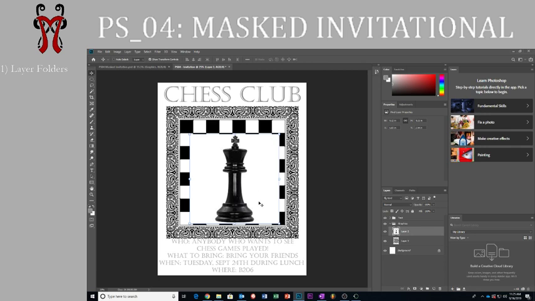So what we're going to learn today is how we can take that white space out. There's a few different ways to do it, but it's all going to be non-destructive. Now, what I could do is use the eraser tool and just erase parts of the layer. Like if I go in and use the eraser tool, I can erase parts of this.